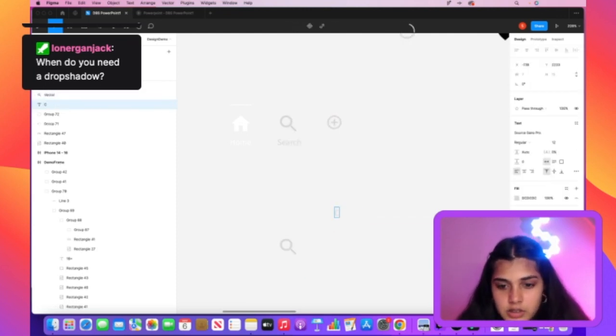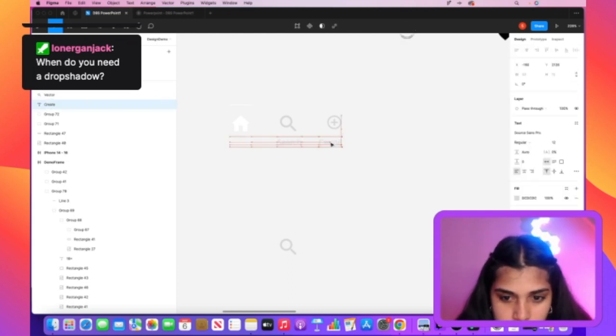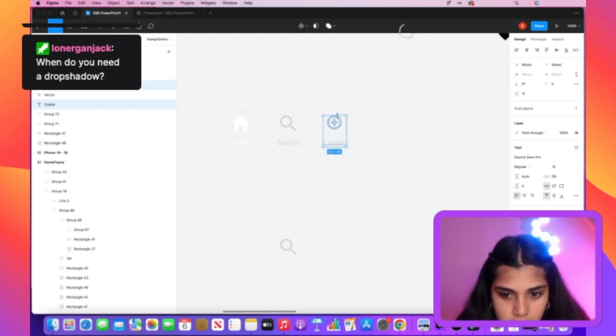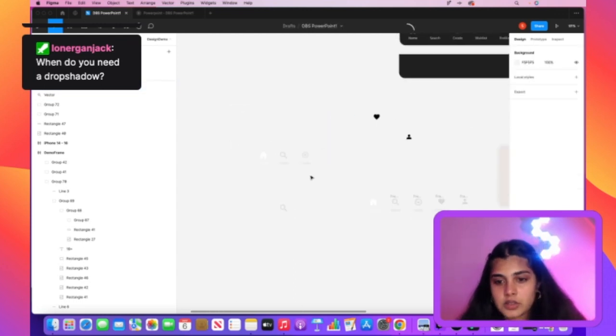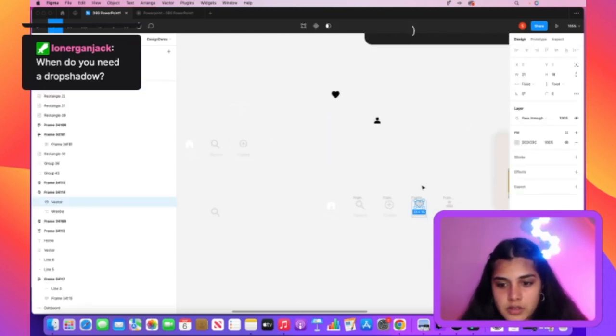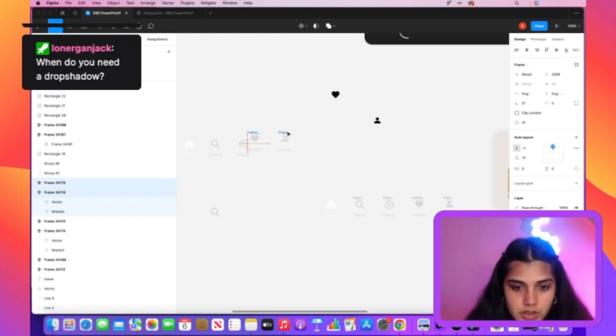I'm gonna call it create. Just align this text and make sure it's in the middle of this. Command G. It's equally spaced. And I'm just gonna copy these two from here and make sure they're equally spaced.